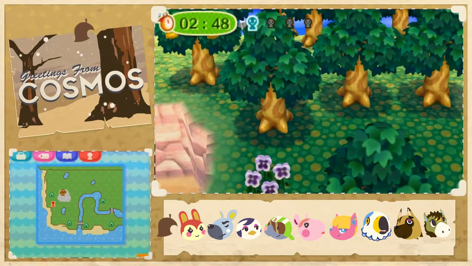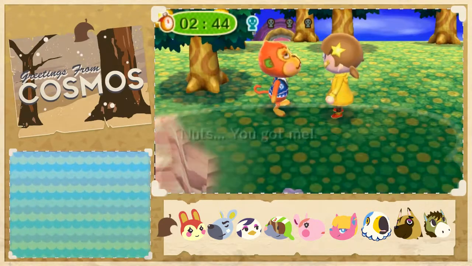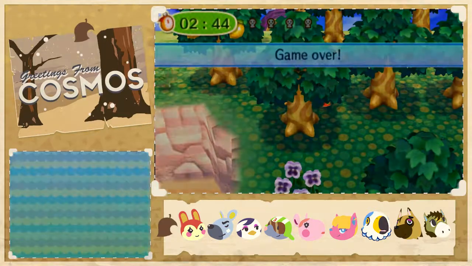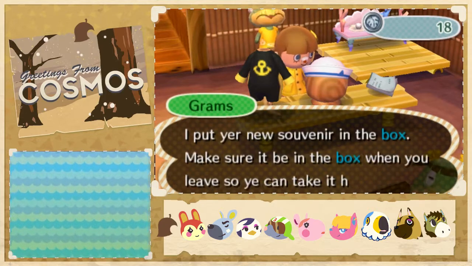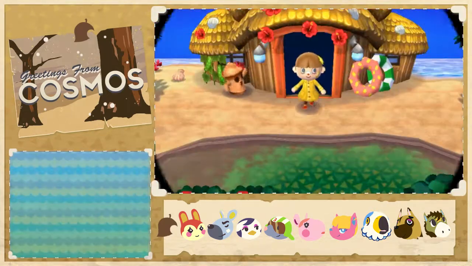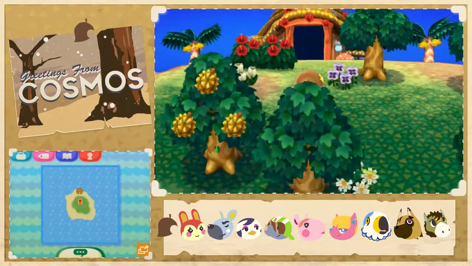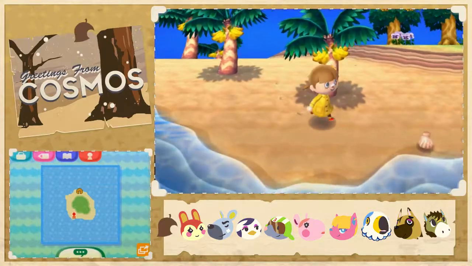Oh, hello! Just as I was about to get desperate, Flip! That's you, you got me. I have never seen that villager before. No surprise I couldn't find them. But before we go, let's have a little explore of our own little private island, where it is always summer.